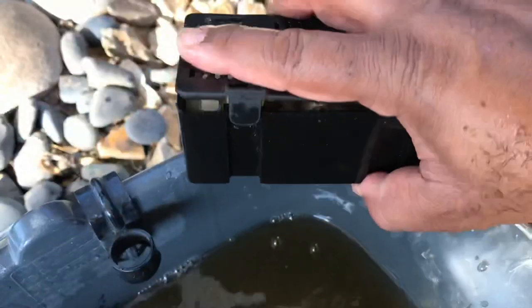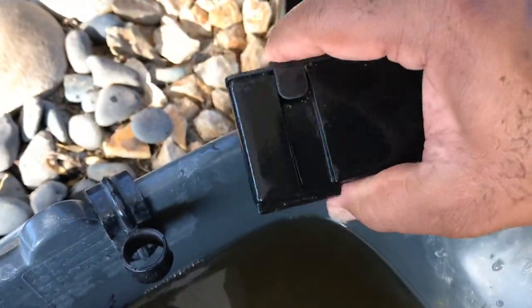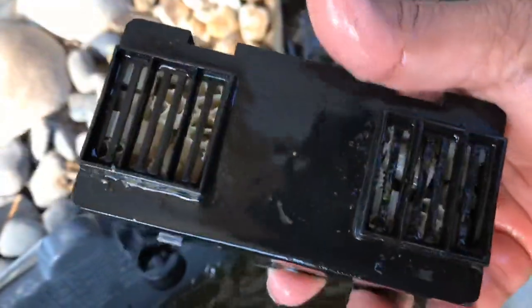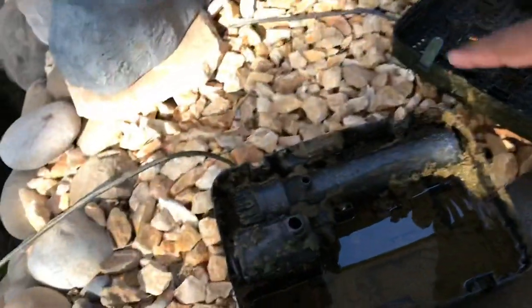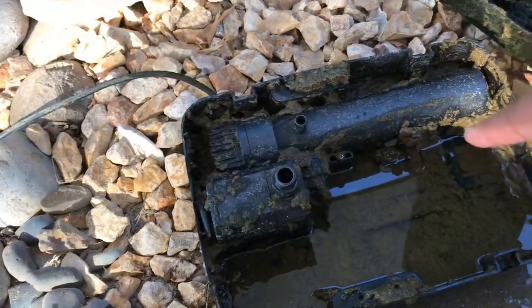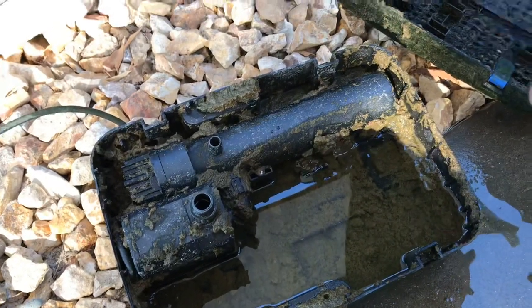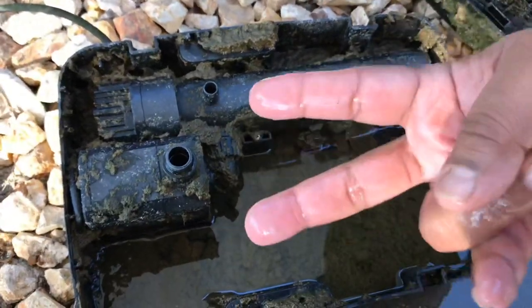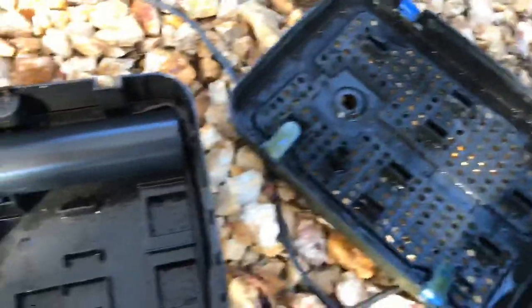All right. I can't remember who it was, but somebody asked if I could do a video on cleaning the all-in-one pond filter. And I say, yeah, no problem. That's a great idea. So we got our clean boxes here. Now we're going to clean this out. You know how I clean this? I just clean this with a hose. I shoot it down, get all that gunk out of it. You'll see this clean in 3, 2, 1. Voila! Just like that. This bad boy is clean.